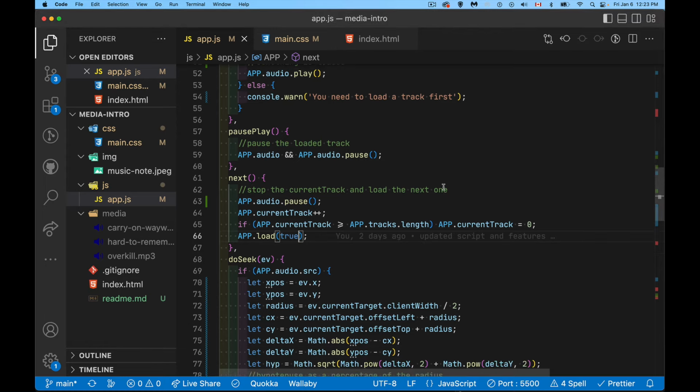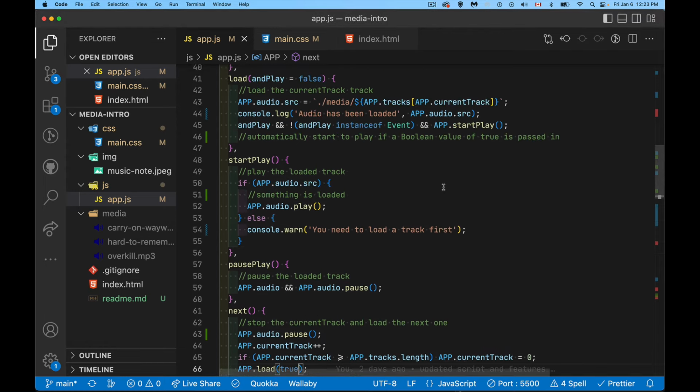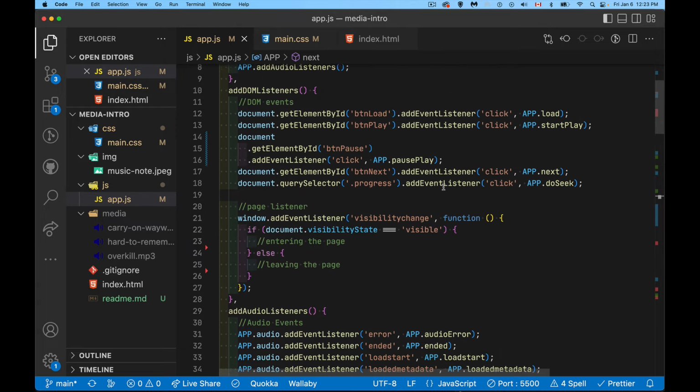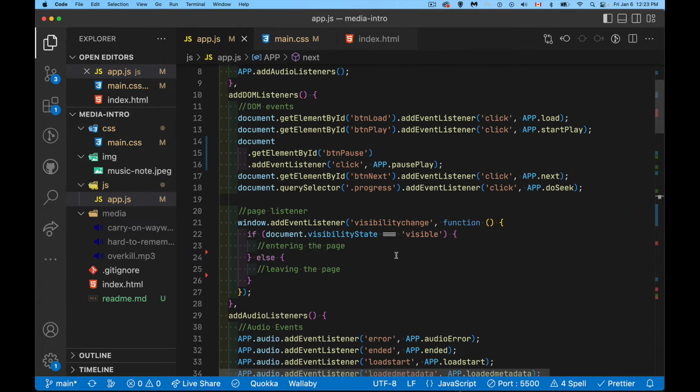Okay, so we've got play, pause, next, and let's go back and do this visibility change, because this is going to do pretty much the same sort of thing as we were doing before with clicking on the pause button. Visibility change means your page is in the background.